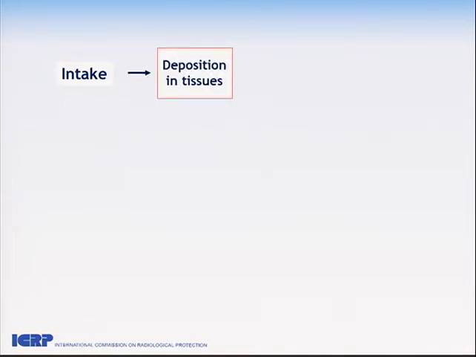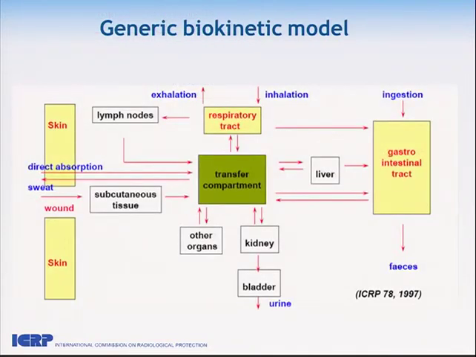And then after the intake, you need to know where the radionuclides go in the body. You should know in which organs they go and how long they stay. So this is what we call deposition in tissue. You can do that either by going through the literature, or you can also go through the biokinetic models, which are set up by the ICRP. And these biokinetic models, you already know what they are now because we had a very good presentation just before. These models are nothing else than a sum of boxes and arrows. And the boxes tell you exactly where the radioactivity goes, and the arrows tell you where it goes after initial deposition. And they also tell you at which rate it goes.